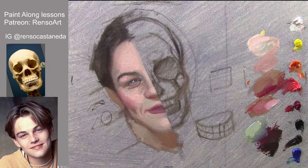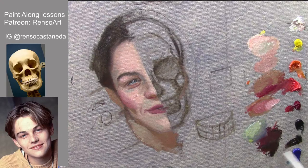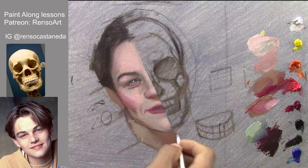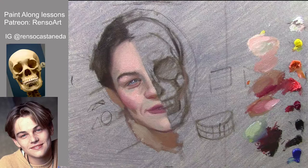Okay, go back to painting. Okay, let's see. Almost an hour, you know. I'm gonna just switch to the other half of the face. I wanna draw a little bit of the ear.